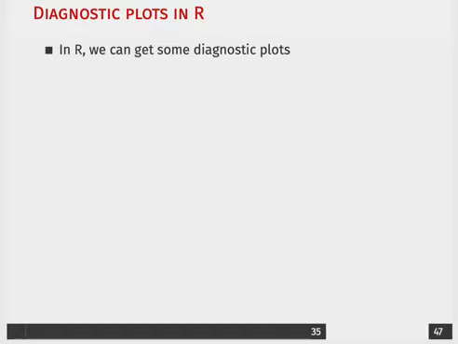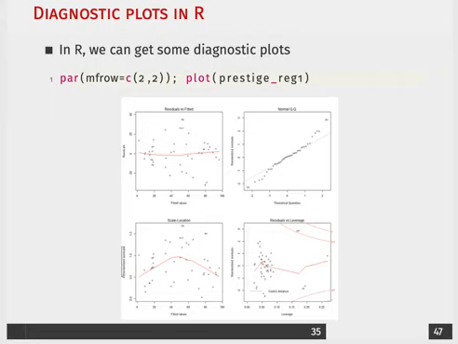So the nice thing is in R, we can get these diagnostic plots of high leverage, outliers, as well as studentized residuals by using a simple plot function with our LM object. And all I'm doing here is basically saying that I want it to be showing the 4 plots in a grid, and that grid is going to have 2 rows, and it's going to go 2 by 2. So you'll see it in a second. But what we'd get is 4 plots when we do plot of our regression object, and I'm going to walk through exactly what each of these plots is giving us.